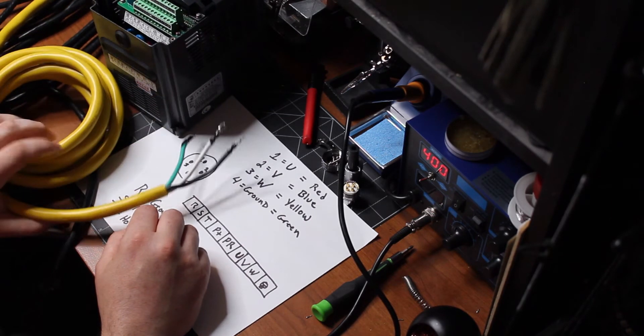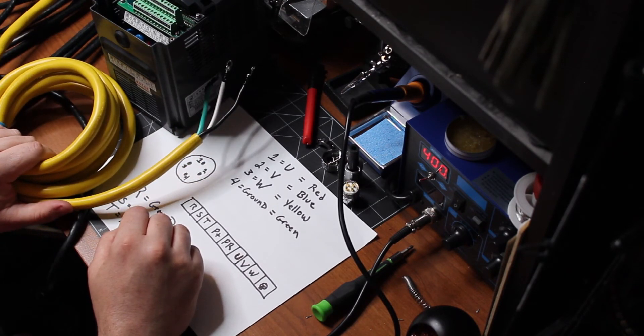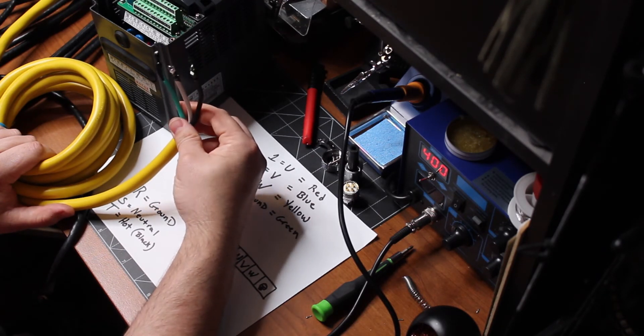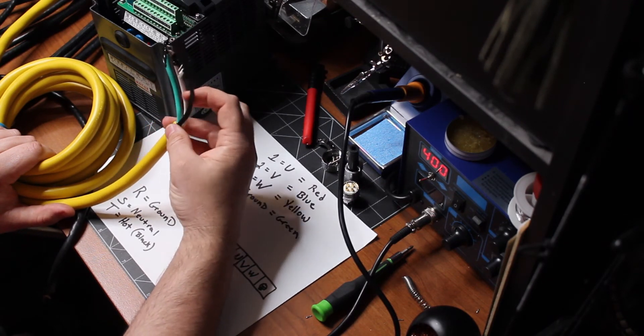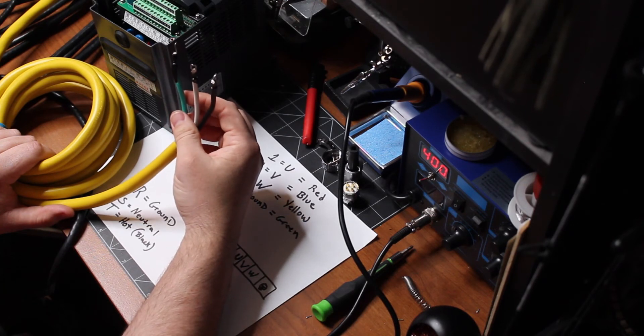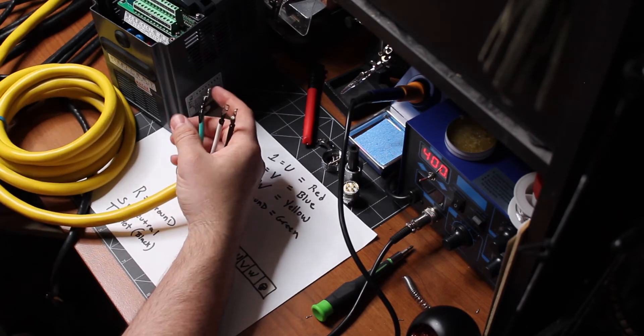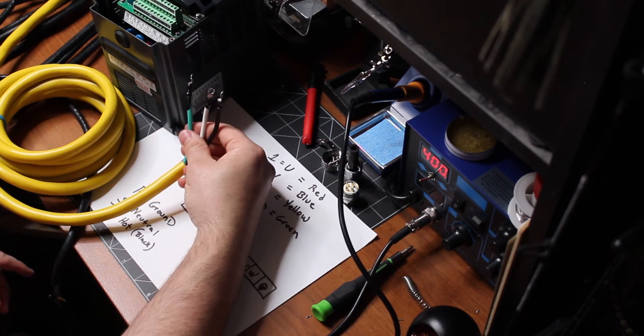I cannot express how important it is to make sure when you're choosing your power cable for this thing, that you make sure that it is rated to be pulling 20 amps the entire time that it's going to be operational. So, 10 gauge is really the only gauge that you should be using for this to handle that 20 amps and not overheating and possibly becoming a fire hazard, burning up while you're not in your shop or you're not in your room that you have set up for all this. So, you don't want to be sitting there putting a project down overnight to be running and this get too hot and start a fire.